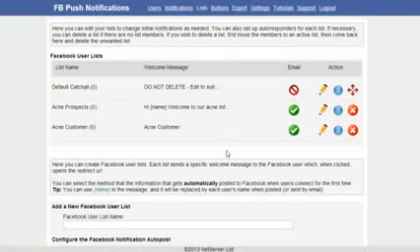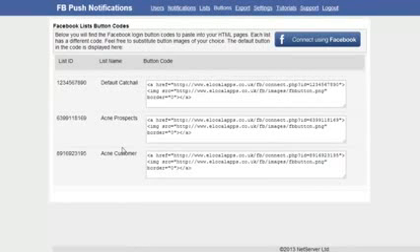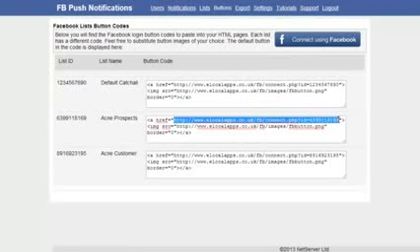Now what we can do is once we've got a subscriber into the prospect list, then we can set up to remove any prospects from the prospect list once they become customers. Now I was going to show you how to do that. Each time you create a list, it also creates a button. So if I click on the button list, you will see now we've got the Acne prospect and the Acne customer. If I copy the URL, I'm going to go through this in a bit more detail in another video.